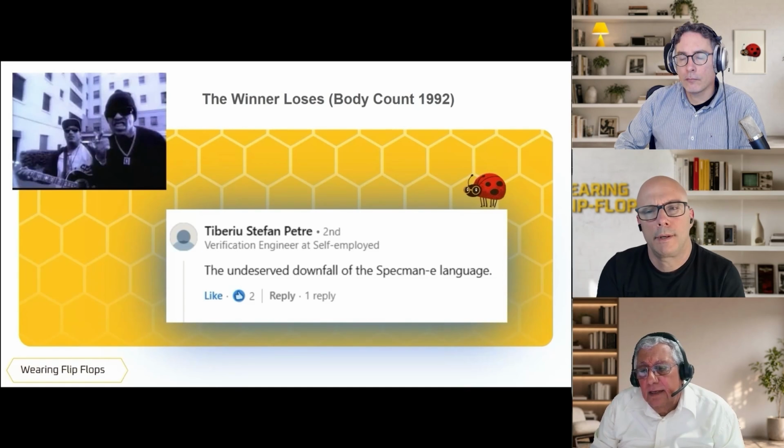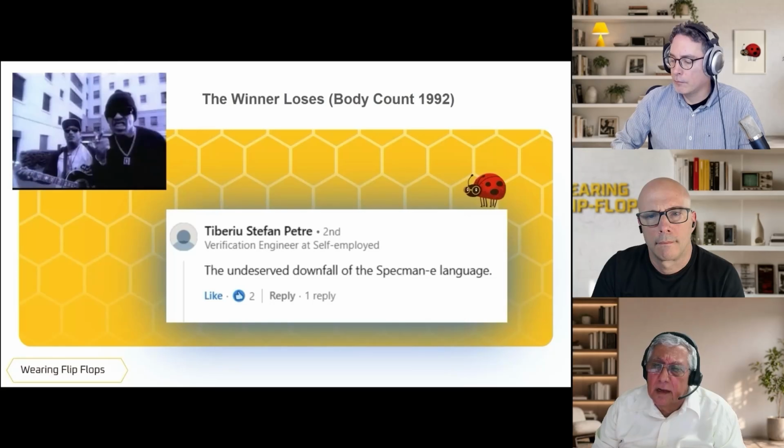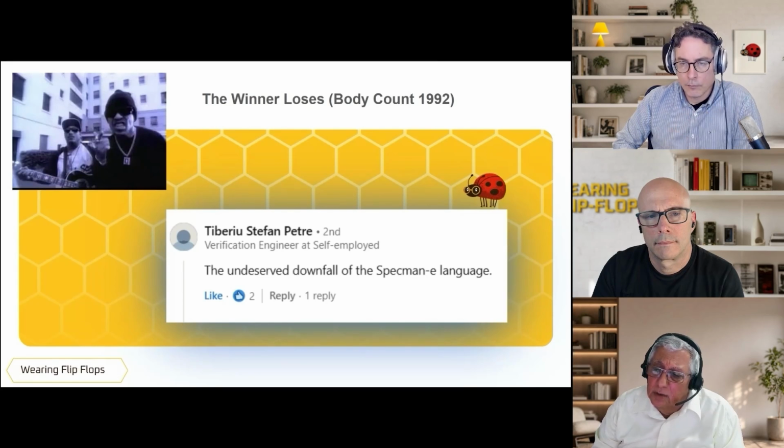So can you talk a bit about the productivity numbers? How many more lines of code? How much more debug effort? What's the difference in productivity with Specman compared to UVM? Last time I measured it was about 5 or 6 years ago. It was about a factor of 2 in a lot of areas.